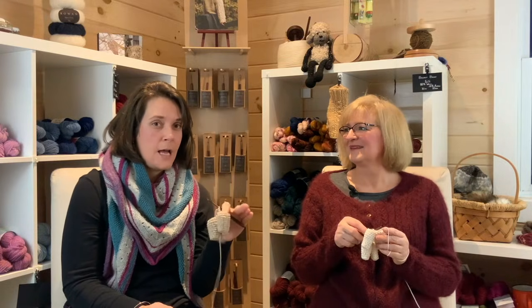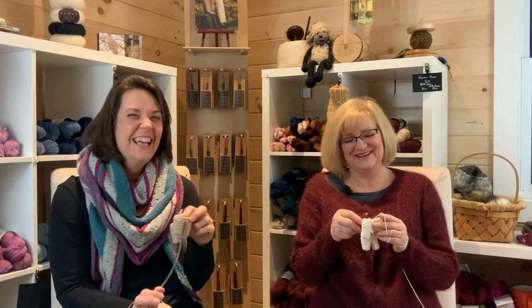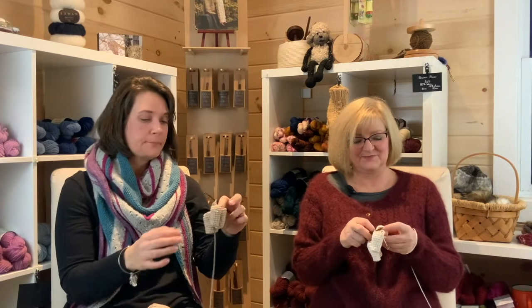The funny thing is, as I'm looking for new patterns, because I'm always wanting to try new things, I'll look at a pattern and go, oh, that's done with what would be a more official amigurumi stitch, and that's done with what I now call the Kim stitch. There are patterns out there that have been designed with that stitch. It just has a little different texture to it in the end. It's still functional. Yes, exactly.